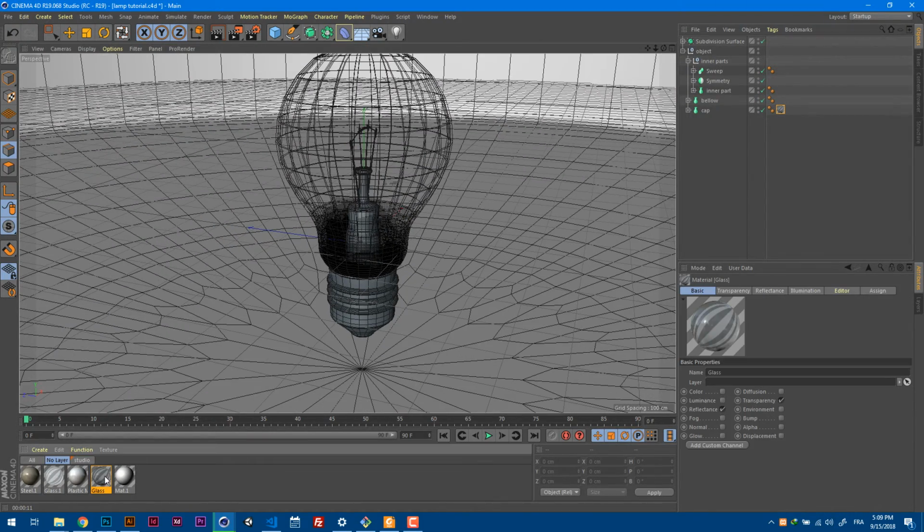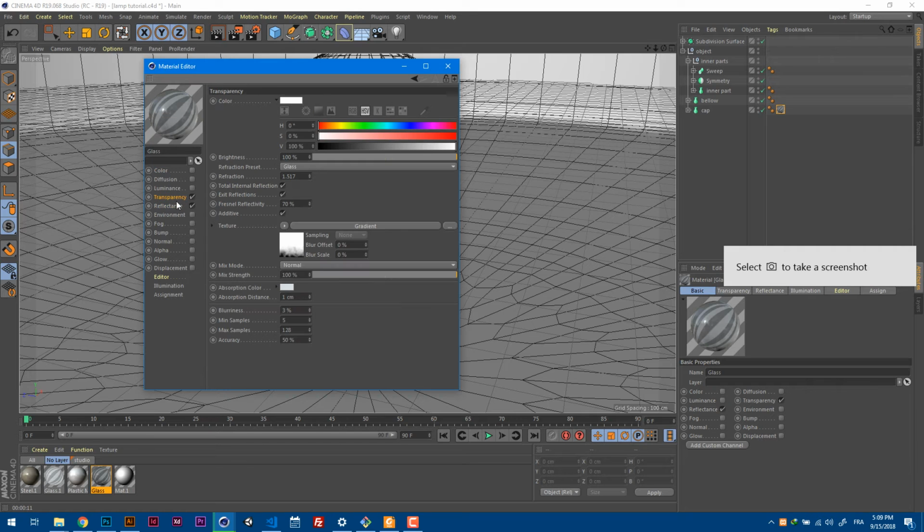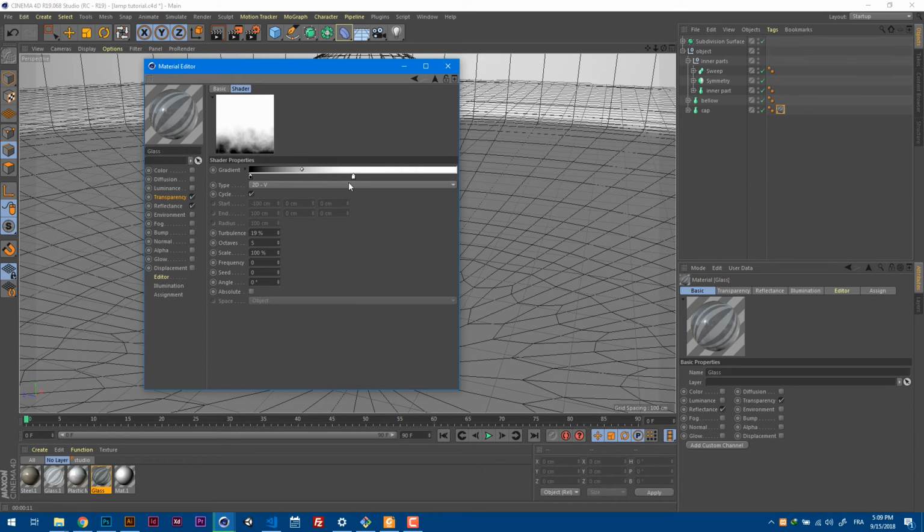So I'm gonna show you now, here in the refraction, preset a glass with this value and Fresnel reflectivity, and also in the texture I did a gradient texture, black and white, with this cycle and 2D V and these values: 0, and 100%, 590.